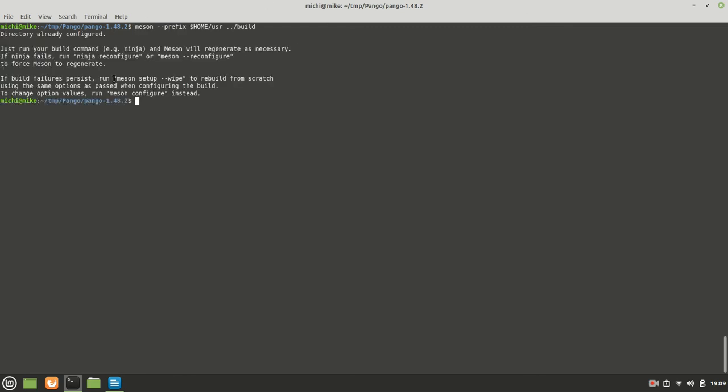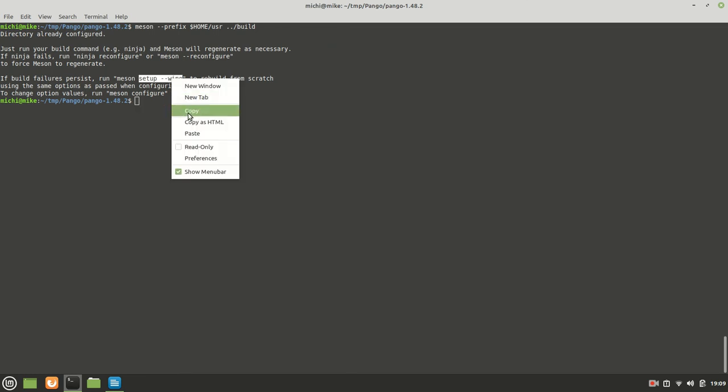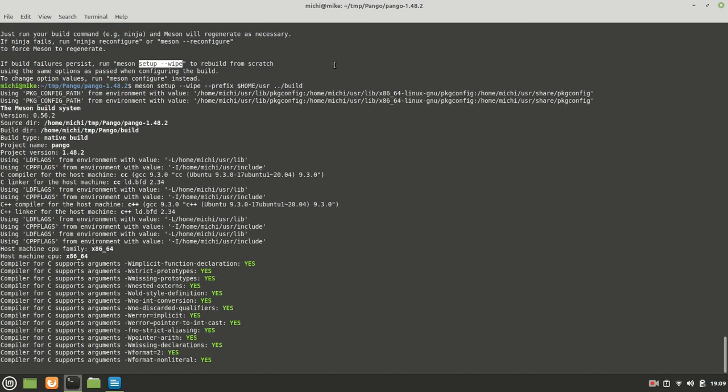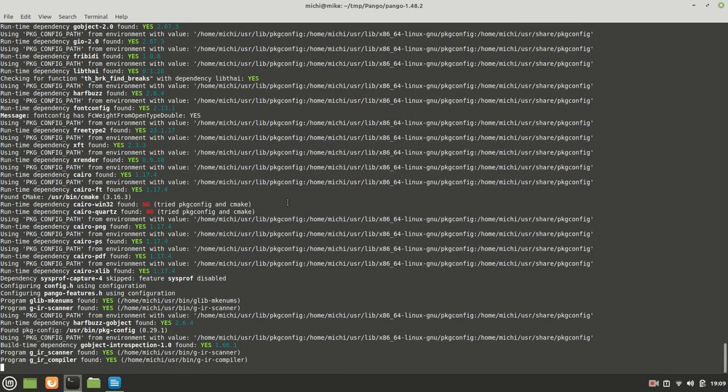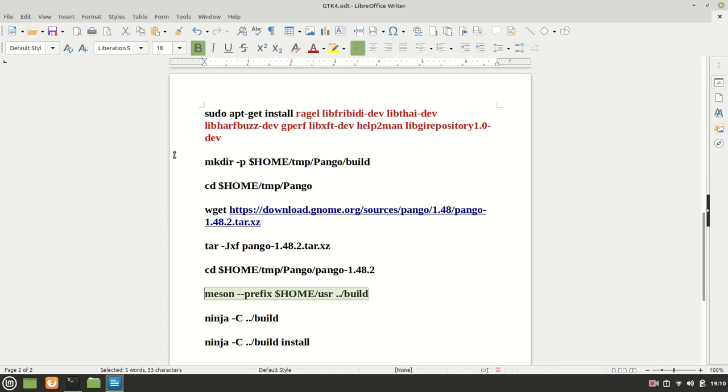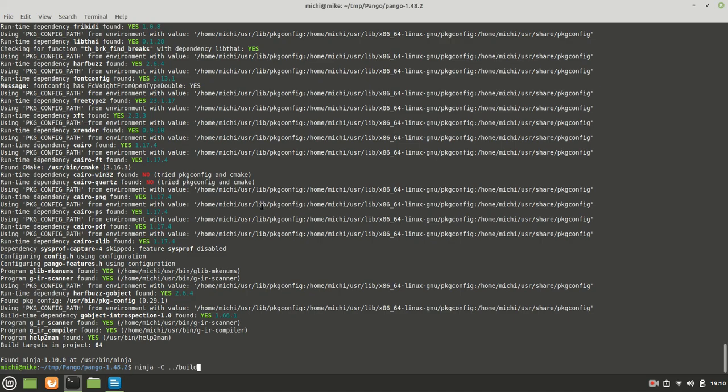Now it's not working because I need to call the setup wipe. So I'm going to introduce this one as well because we are building again. And then you will see that the error is gone, and it's going to find that missing file at this point.